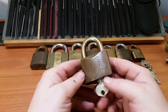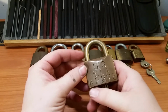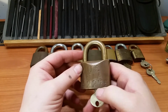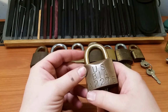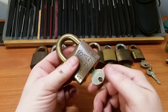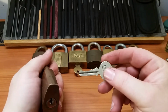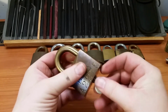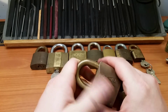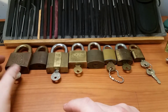Then we got this one. This is a gorgeous lock. The patina on it is just awesome. US BIA A2275. I don't know if BIA is the manufacturer of the lock or if that's another acronym or something. And A2275 corresponds to the key. So that may have been like the location of the lock, maybe. Not that crazy of a bitting, but you can tell that key is a little bit rounded, so it has seen a lot of use. But it does work fantastic in that beautiful, beautiful brass shackle. So really cool. Set that one there.